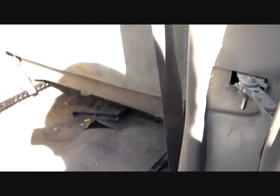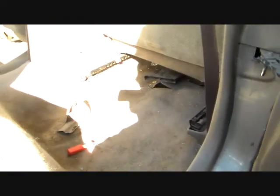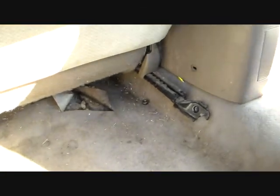So what I do on those, when I get ready to take the bolts out, I scoot the seat all the way up forward and take everything on the back loose, and then I go up and scoot the whole thing rearward so I can get to the front ones. I'd rather do the front ones last, because if you do the front ones first, the seat's kind of liable to tip on you a little bit. So that's the way I do it. I suggest you do the same. See what I mean?